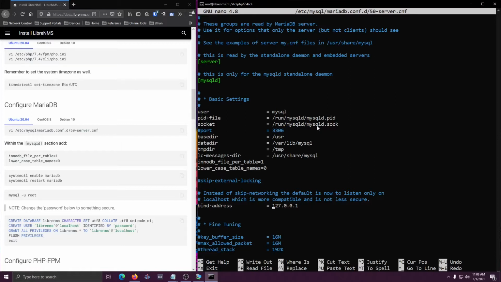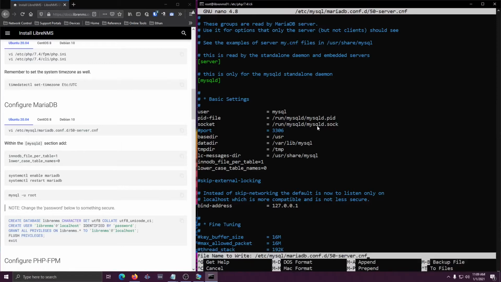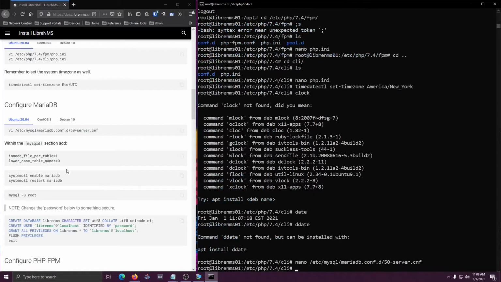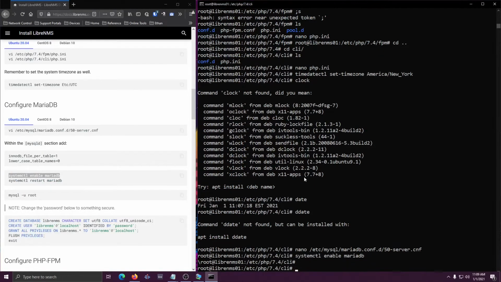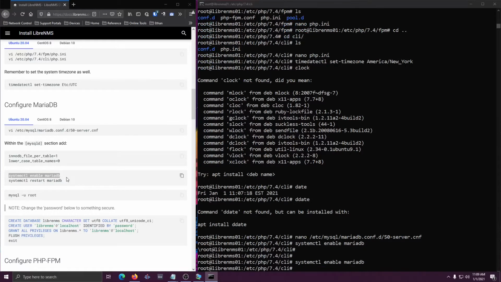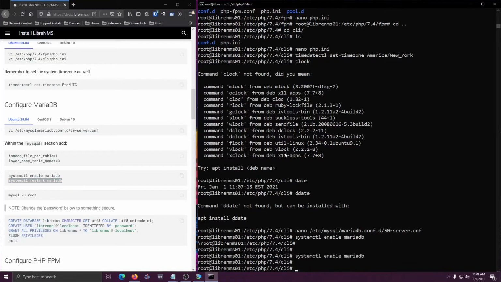So what I would recommend is finding the most powerful machine you have. If you're going to do this on physical hardware, get the most powerful machine you can and install that. At worst case, if you run out of CPU resources, you can install extra pollers, or if you run out of disk resources, you can move the RRD files off to another server too. So we're going to save this and restart MariaDB so it'll take those config changes.